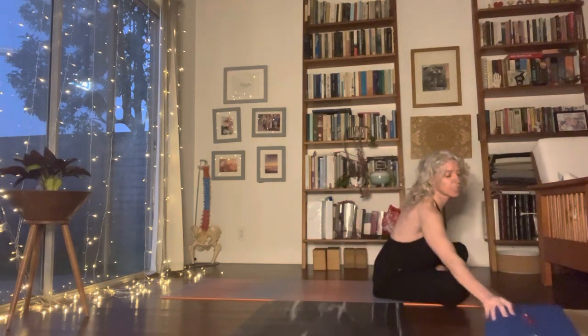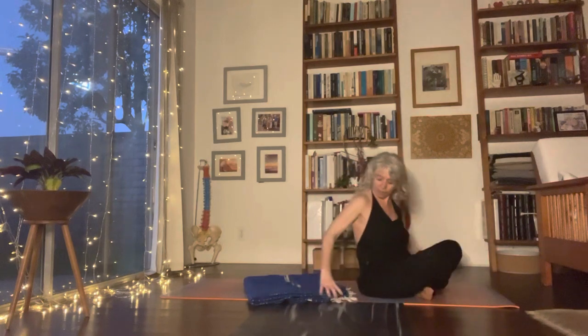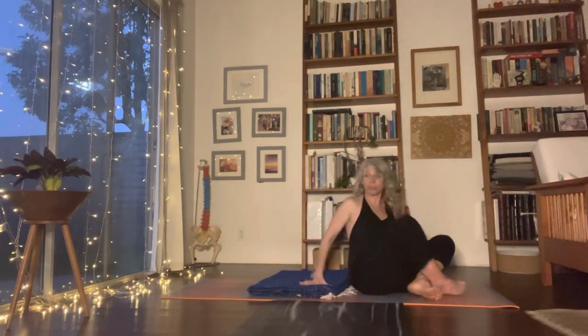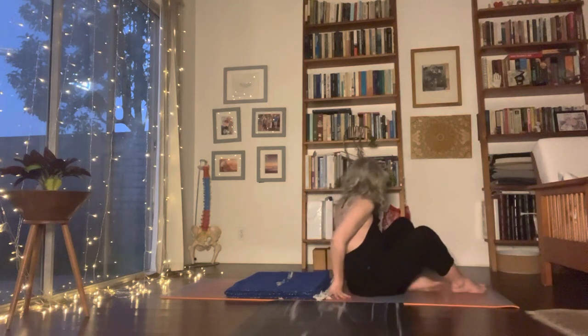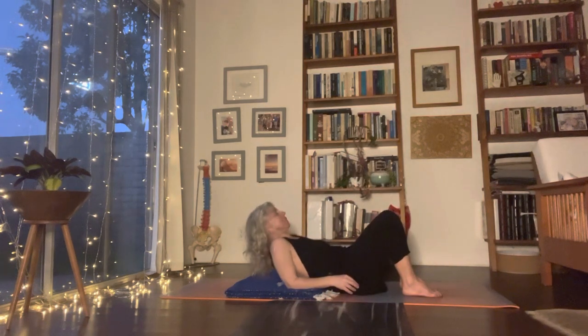And we're going to move towards shoulder stand today. I don't always do shoulder stand. I feel like today I'm going to take shoulder stand to Matsyasana. I might bring shoulder stand to the side. See how it goes. So I use a blanket to protect my neck.